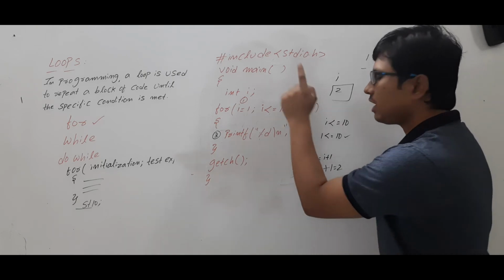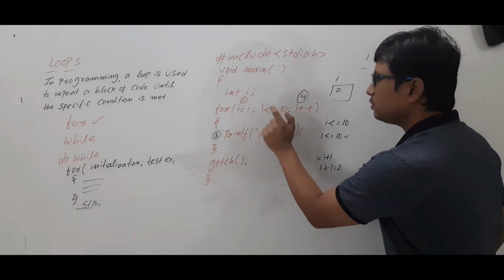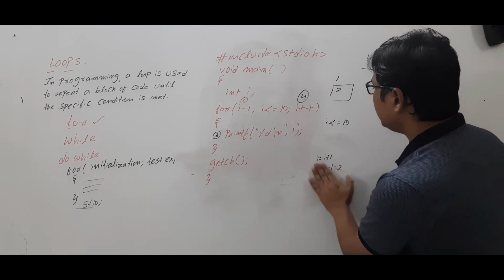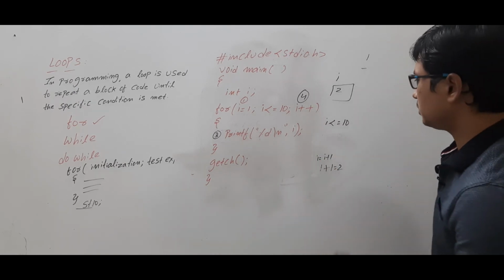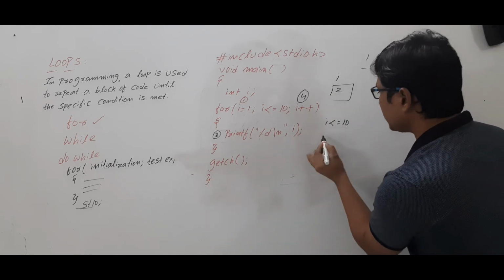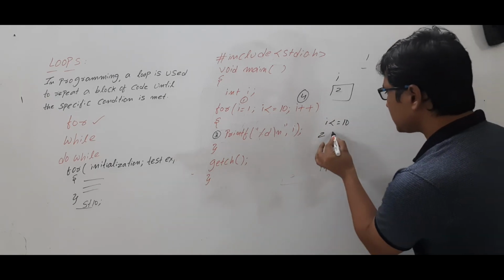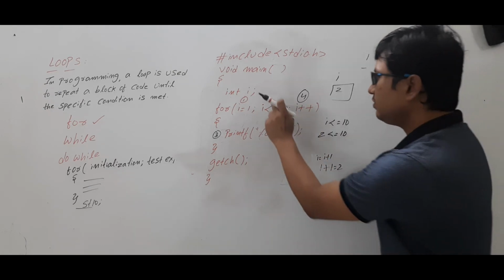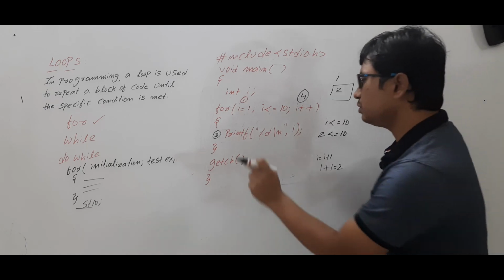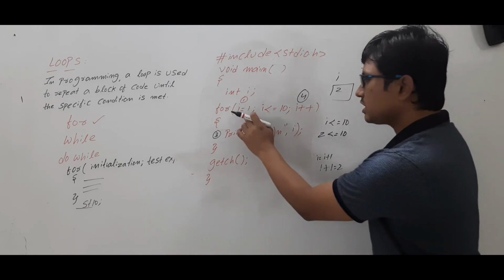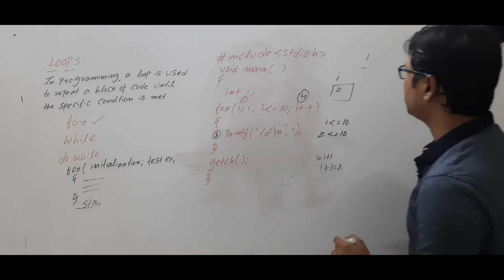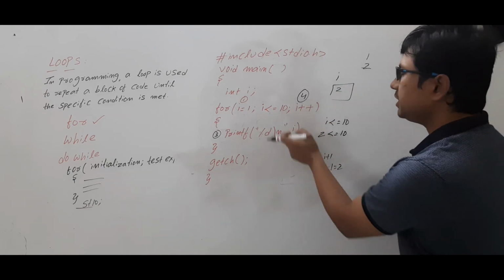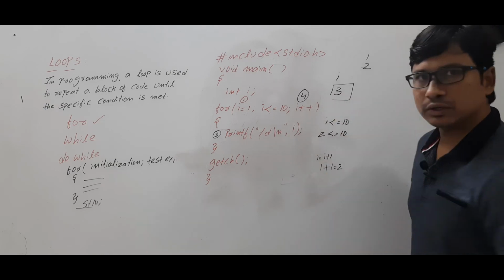So similarly, after updating the I value, again you will do the test expression. What is the test expression? I should be less than or equal to 10. Now what is the current I value? 2. 2 is less than or equal to 10 or not? Yes, again the condition is satisfied. If this condition is satisfied, what you should do? You should execute the statements which are there in the for loop. So you need to display the I value, which is 2. Then I will be incremented. It will be updated to 3.